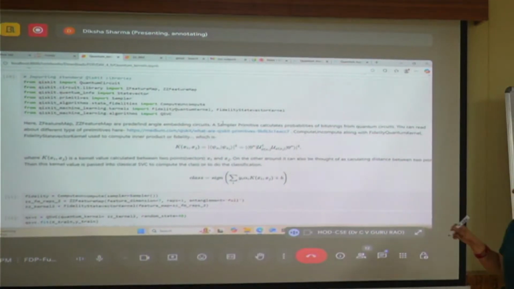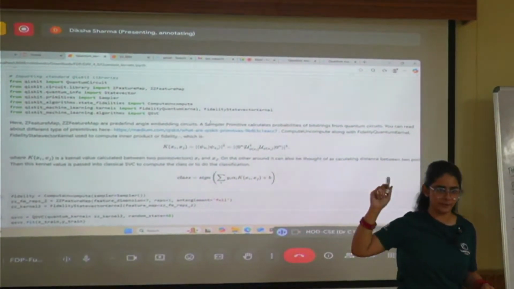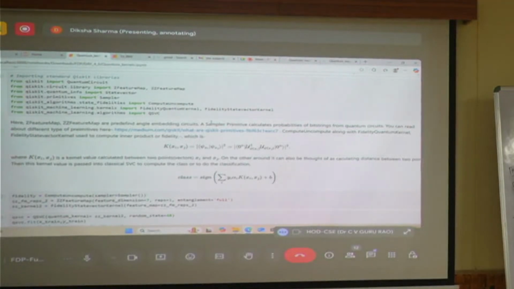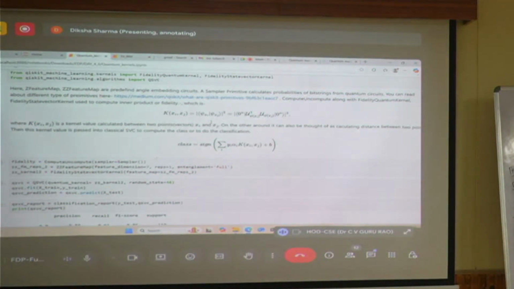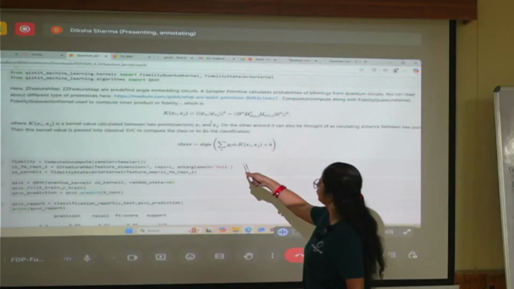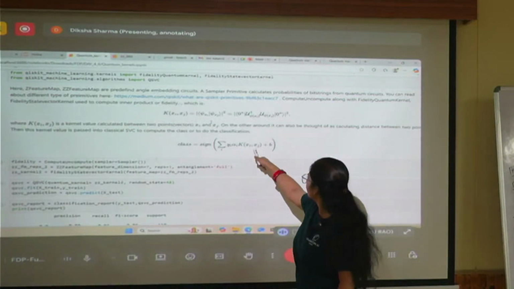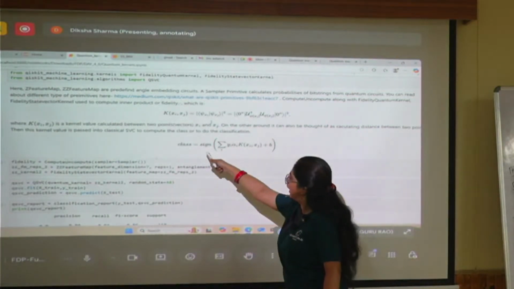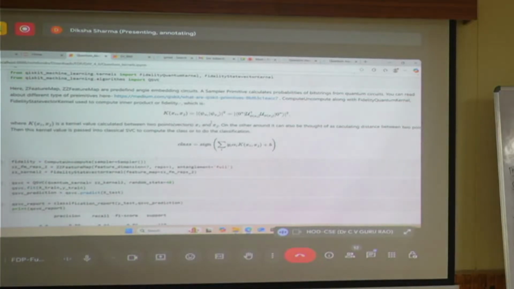Of course this is a normalized square, which means at the end it represents your probability. So instead of k of xi xj, we can directly put whatever value we get from this inner product and use the classical support vector machine to do the classification.